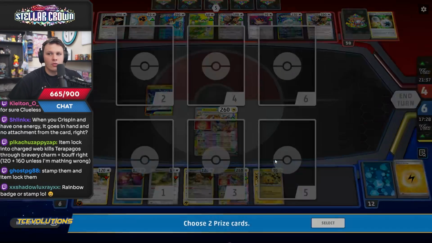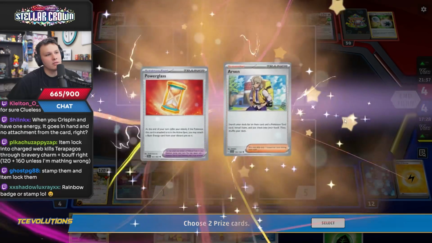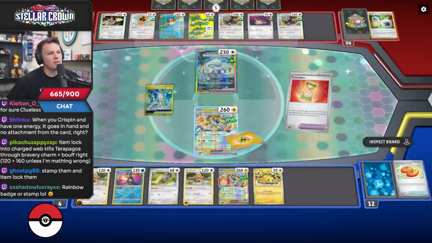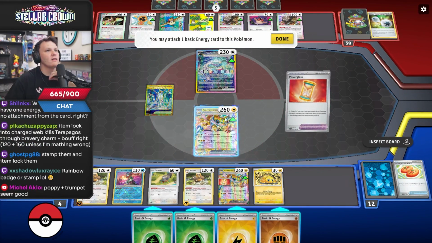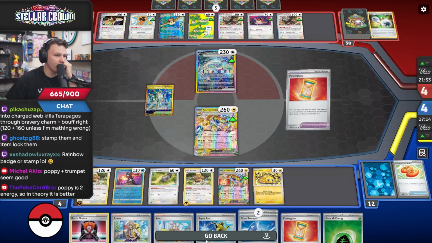Item lock into Charged Web kills Terapagos through Bravery Charm. Oh, that is true, actually. That's a good point. Yeah, we can just read the 1-2 punch, right? The item lock into the... Good point. So that has to be our play here then. No E-switch gotten off the prize cards.